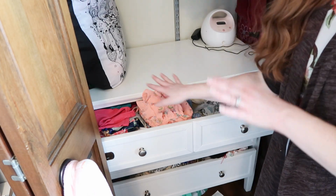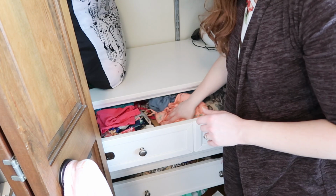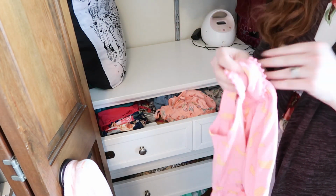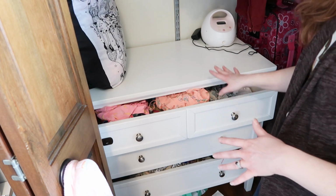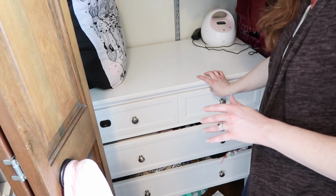So these are all 18-month spring summer clothes, so I don't really know what to do, because if it gets warm, and these rompers usually run kind of big, so they may fit her as well as the dresses. So I'm almost hesitant to even take any clothes out of here, just because we're very on the cusp of a new season. So maybe I'll just leave everything, and then if she outgrows her current size, I can just quickly grab it. It's not like I have to go to the basement or anything. So I think I'm just gonna leave those.